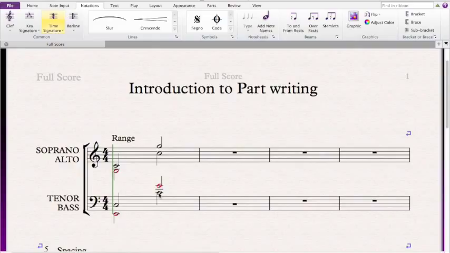Now, a few ways to remember this are that all of these notes together make up a C major chord. The upper 3 voices only have C's and G's, and the bass voice is the only one that has an E. The soprano and tenor voice have the same range, except the tenor range is an octave lower than the soprano range. The alto and soprano ranges are inverses of each other, so the lowest note for an alto is the highest note for a soprano, and the lowest note for a soprano is the highest note for an alto.